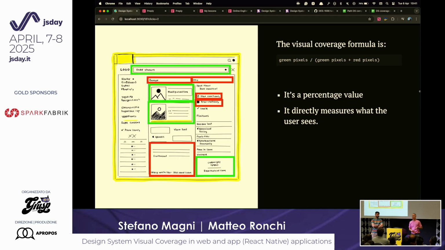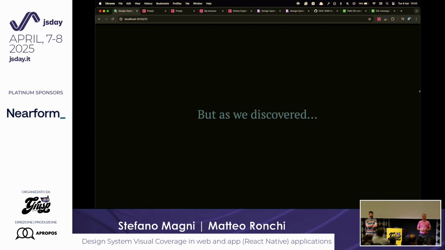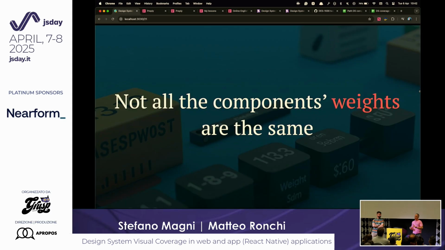Well, we should check what happens in the product. And the leadership team liked this idea because it made sense to them. We are speaking design systems, we are speaking components, it's something technical, but in the end, they see a product, they see colors in the product, that's fine. They liked this idea. The only caveat, there were a couple of caveats for us.